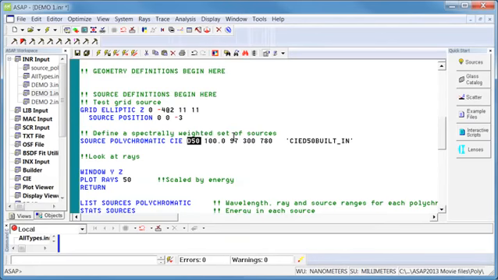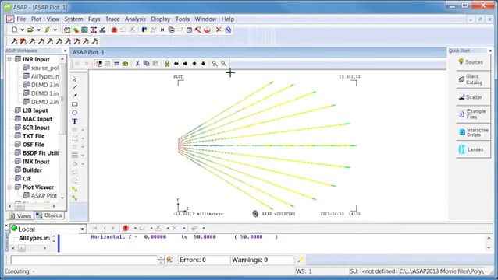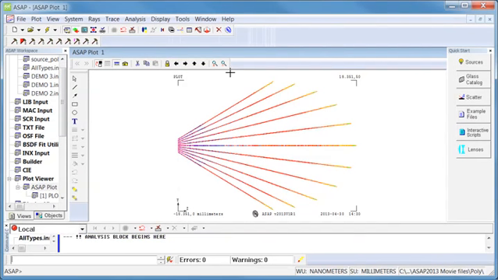In this particular case, the rest of the command says, I want to define a default source power of 100 watts, and I want to generate 97 sources in a wavelength range from 300 to 780 nanometers. And what we'll do is simply run this file and take a look at the results. So the first part, we're simply looking at the rays, and in this case, the ray vector length indicates the power of the source.